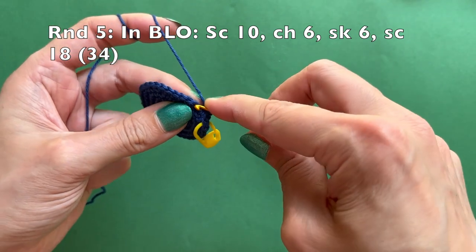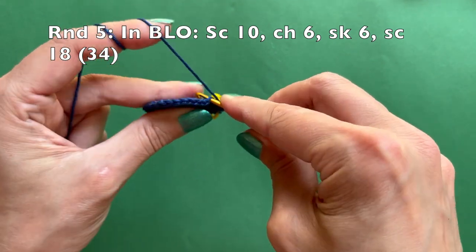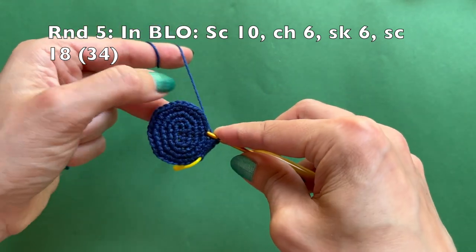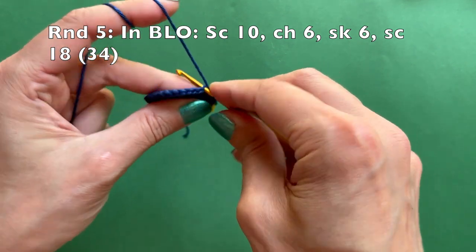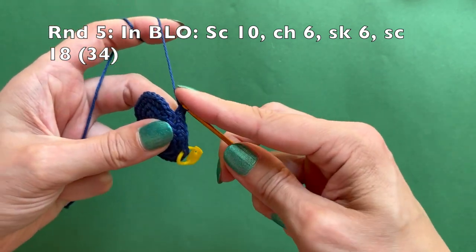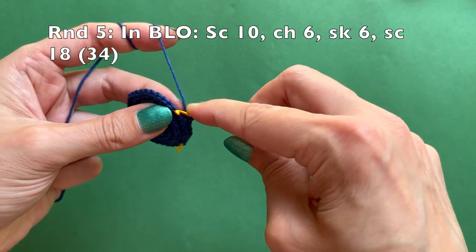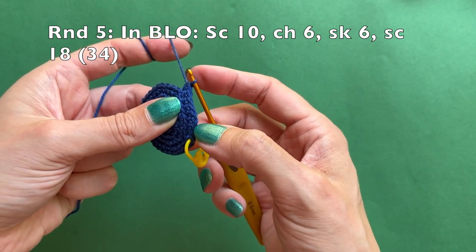And if you had to adjust the number of stitches that you made for the other ladybug, in order to have the opening in the center front, then if you remember how many stitches you made, you can most likely just add one more stitch to it, and then you have the correct number.